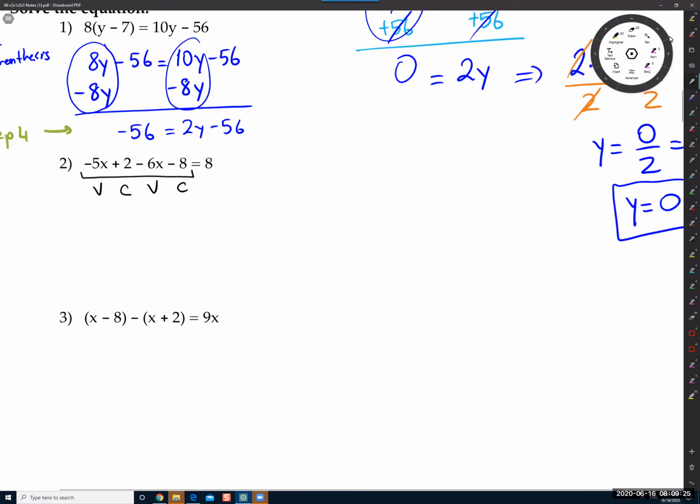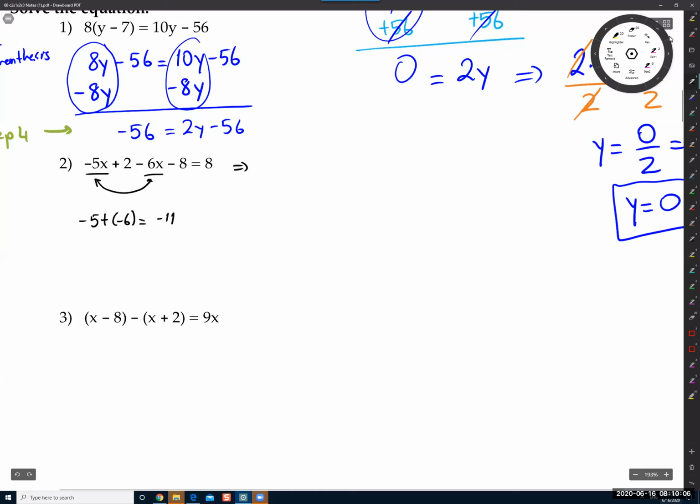To combine the like terms, I don't mean to make an assumption, but if you are in this class, you should know how to combine the like terms. But let me rephrase it again. When you combine the like terms in here, you're going to deal with the coefficients, kind of like -5 plus -6. So -5 plus -6 will be -11. Kind of give me $5, then give me $6 more. See what happens. You gave me what? $11, right? So you're just going to deal with the coefficients, which is -11x.